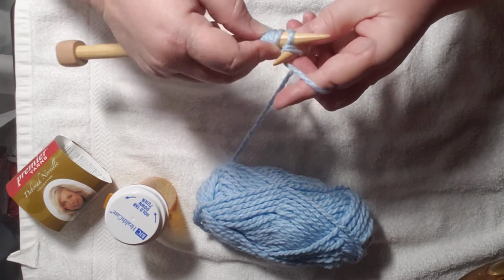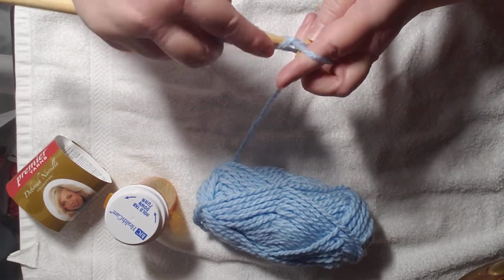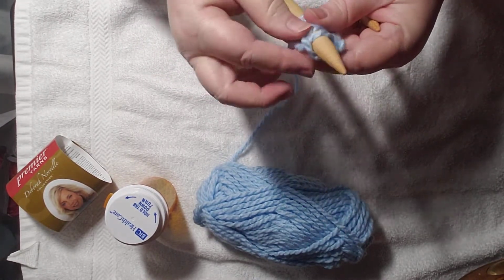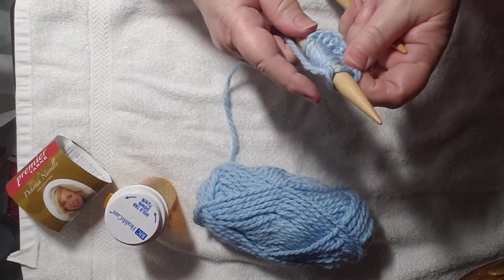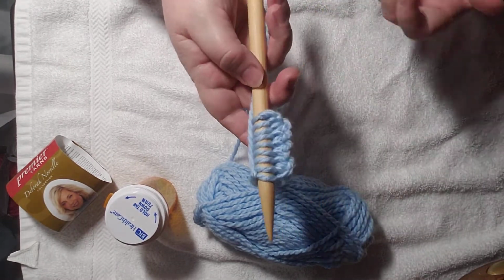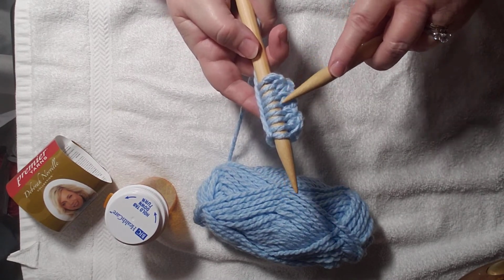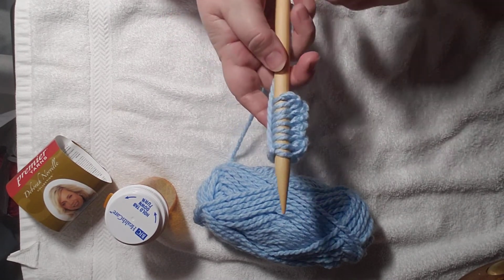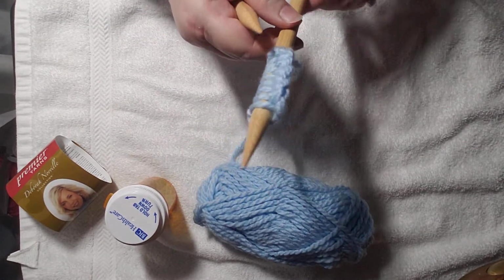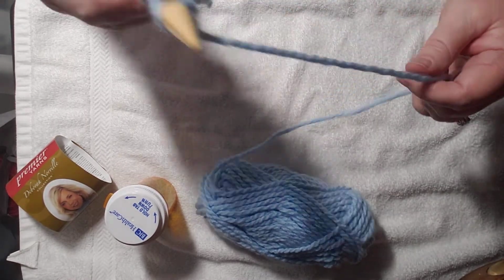You can do this. It just takes a little bit of practice. Now that is a big loop at the end there. And don't worry, because that will tighten up. Now you guys, you can tell that I'm starting a row of stitches here, okay? Now this stitch that we're doing is garter stitch. It's just a simple back and forth stitch, okay?